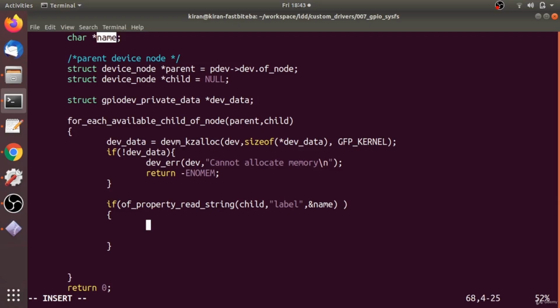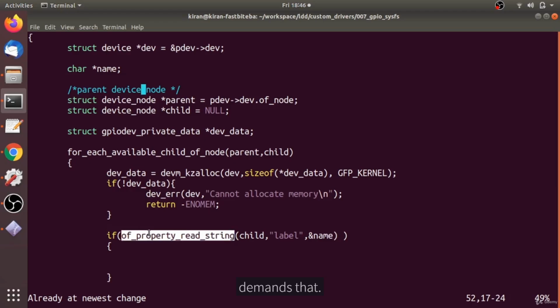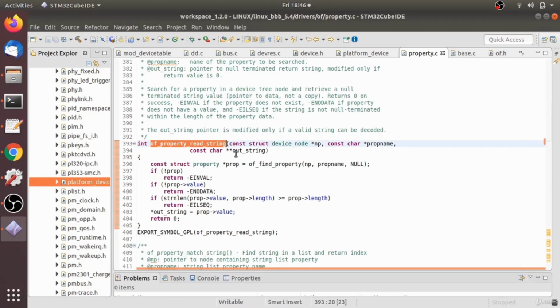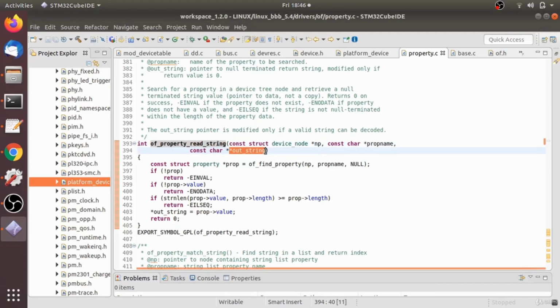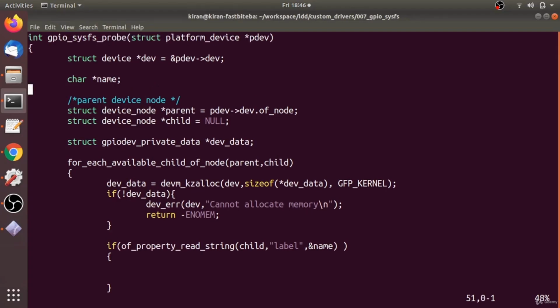If you are wondering why I used ampersand of name but not just name, that's because this function demands that. You can see this function once again. Here what it needs is const char, a double pointer. That's the reason why I'm sending the address of this pointer.